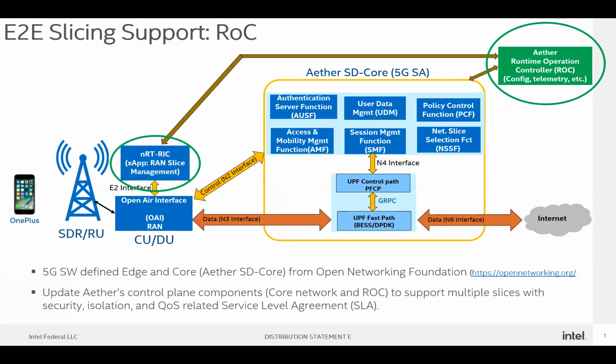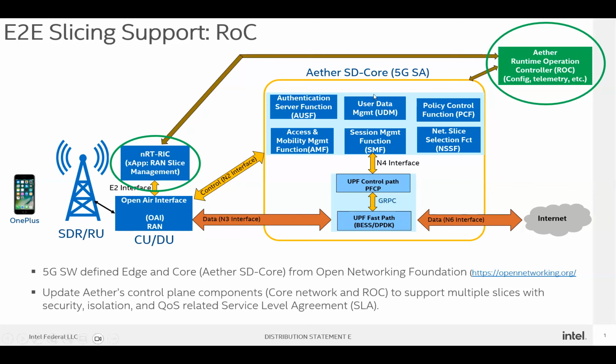So I have captured the proposed changes, what we would like to add as part of the ROC, and the changes in the API and other stuff. I have also captured the screenshot of the GUI, so how it looks. I will go through what we would like to do. Sometime back, we were engaging with one of the POCs for showcasing end-to-end secure slicing with Aether. As part of this initiative, we have developed an xApp, which Gabriel is working on, and we were uploading it here as a separate repo.